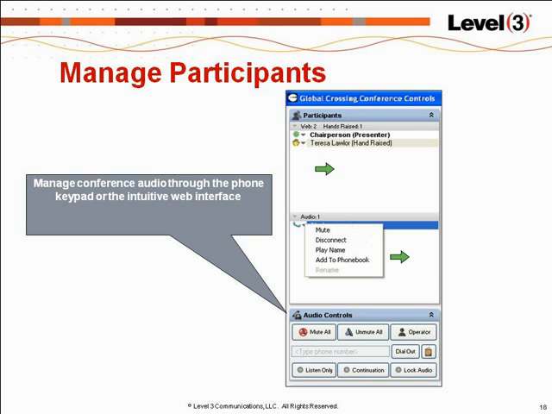The second box down is going to be all of my audio participants, everybody who's on the audio portion of the call. You'll see the example here. Again, a drop down as I click on the line, and I can mute that line. I can disconnect them. I can add them to my phone book. I can rename them if I want to know specifically whose line that is. I can give it a name instead of a phone number. What I really like about this is it also has this speaking icon. So whoever is speaking, you'll actually see the word speaking go next to their name.